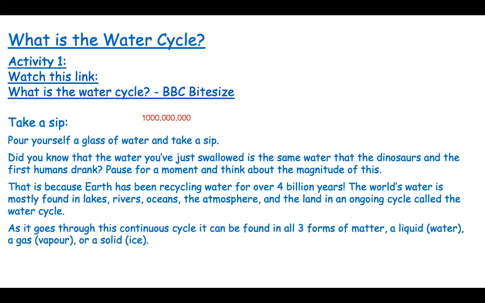So let's assume our lifetime is 100 years. If you divide this by 100, how many lives? So let's divide this by 100 and you can see, oh my God.